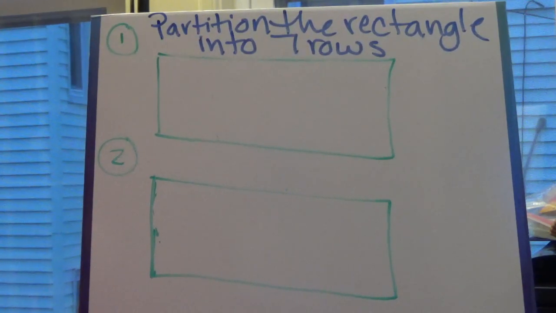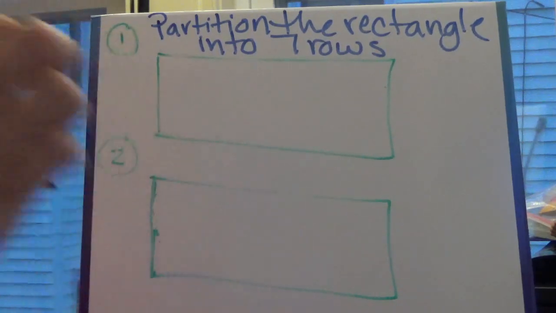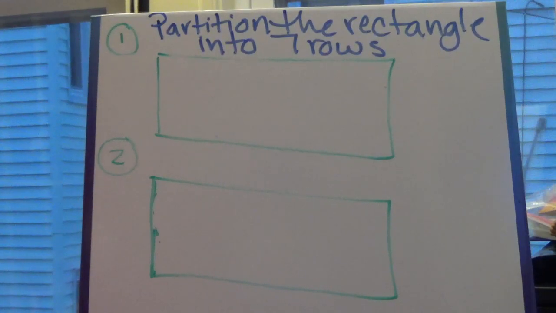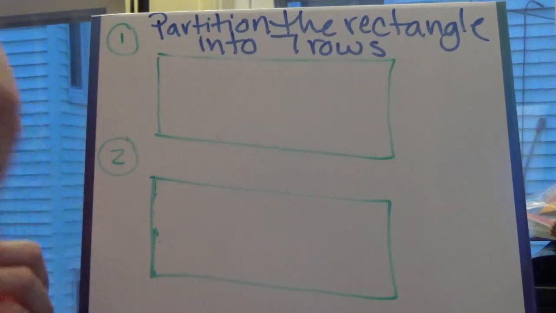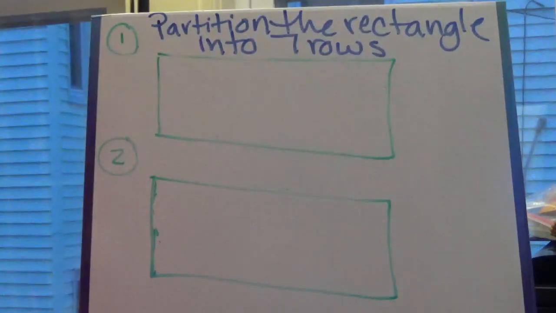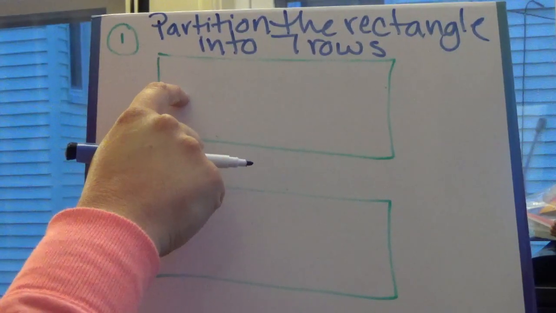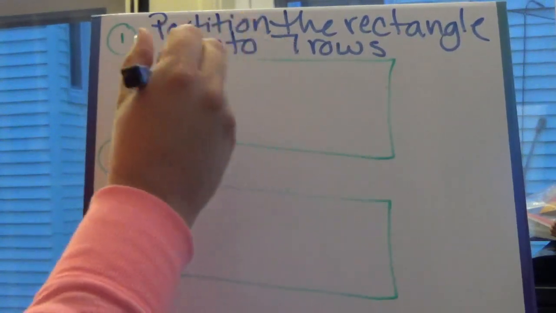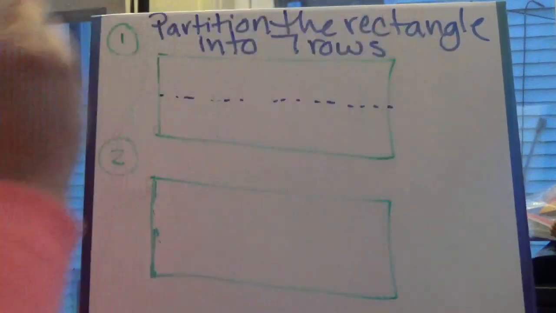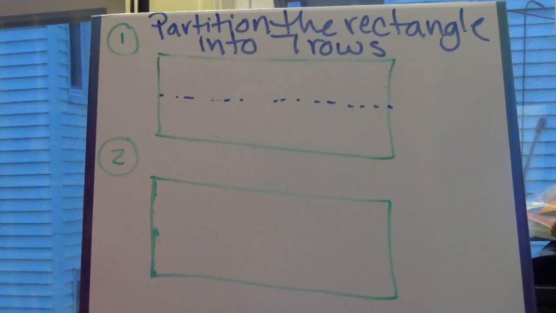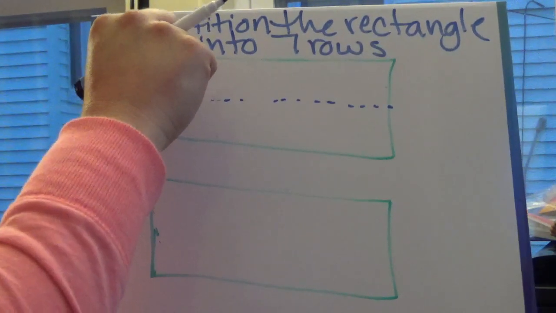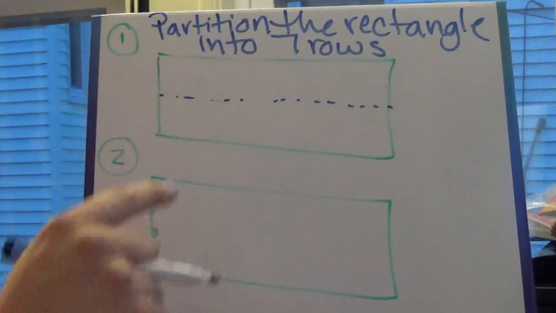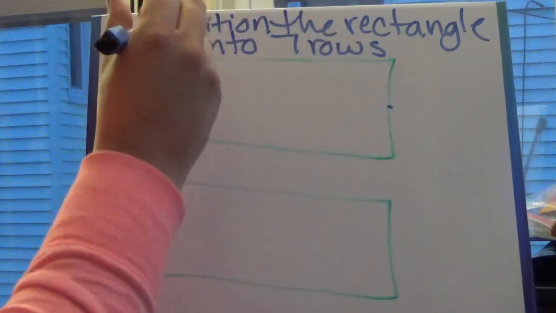Now, if I need to partition or split this rectangle into 7 rows, I'm thinking that my rows are going to be pretty small. And I know that if I'm partitioning it into 7 rows, that means that they need to be equal. So I'm going to take my marker, you're going to use your pencil, and we're going to kind of draw. Let's think here. If I'm visualizing this rectangle, I know that half would be right here in the middle. I'm going to draw a little dotted line here to help us visualize it. And I know half of 7, well, 7's an odd number, so I don't know exactly what half of 7 is, but I know half of 6 is 3. And so I'm going to have at least 3 sections here and 3 sections here and 1 extra. So I kind of have to visualize the size that these lines should be. So they're going to be kind of small.